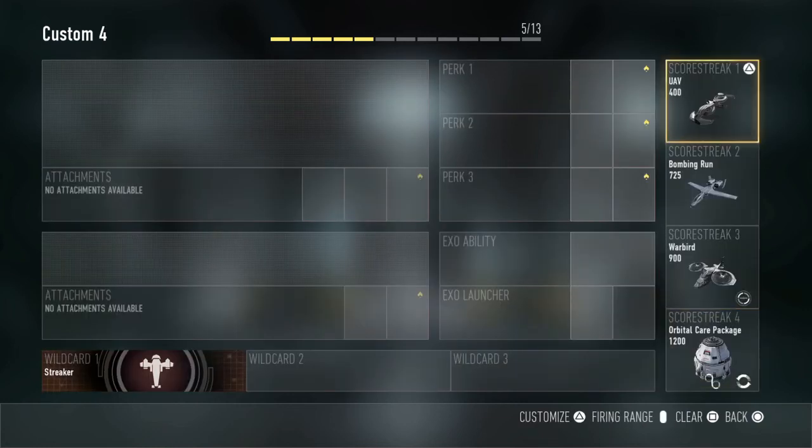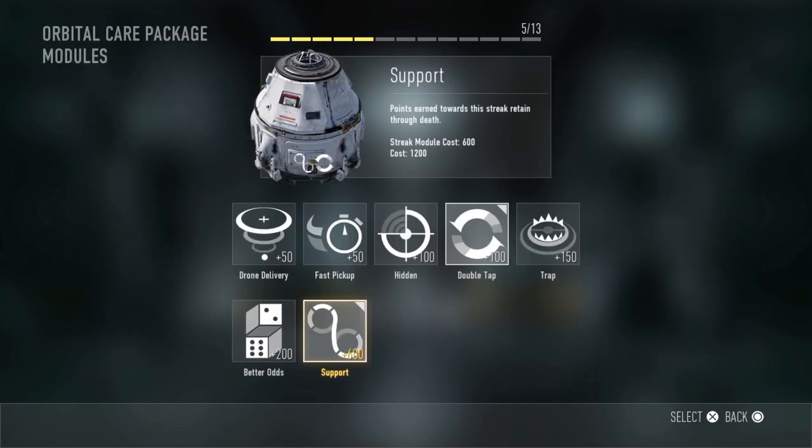So if I'm running around and I'm just dying sometimes and stuff, I always have that streak to go for still, and I can get anything pretty much out of it with double tap. If you get like a UAV or something, you can double tap it and you can get a Warbird or anything. So there's another good streak.